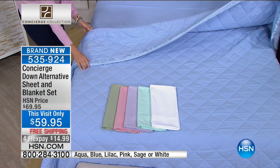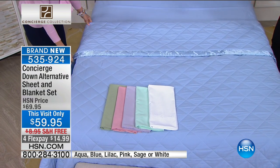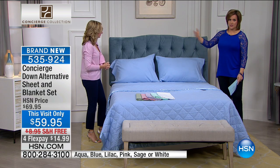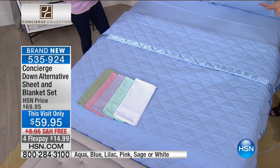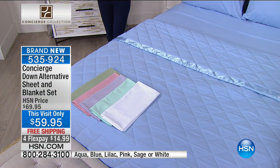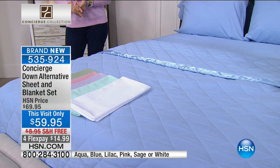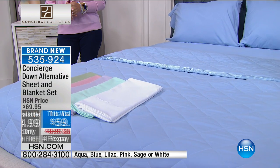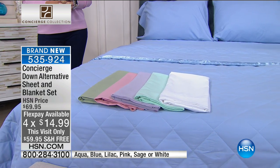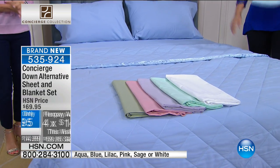We call this a blanket, but I say it all the time — this is your bed covering. It's so pretty that it's almost like a coverlet. You know, if you're buying a sheet set it's $30, and if you're buying a blanket you'd never be in this price range. We are doing it all together for you. It's $59.95 this visit only — normally this is $69, we've slashed $10. We're giving you free shipping and handling, which would be another $8 or $9. So this visit only: free shipping and handling, all the beautiful colors, and you're one and done.